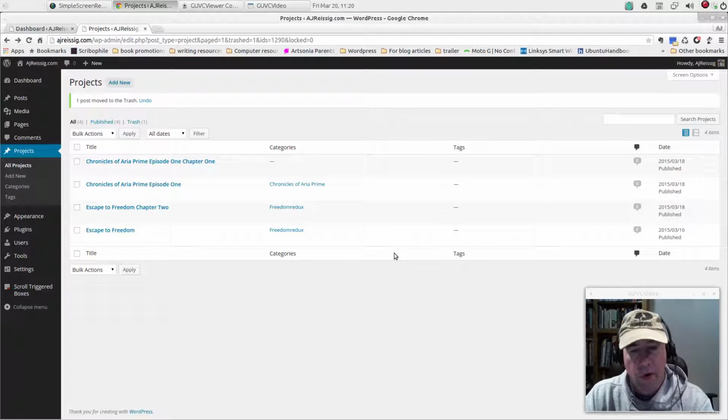Let's say that you're a builder and you want to showcase the work that you've done, and maybe you do a section that is new homes that you've built, and then maybe another section is remodel jobs. Maybe one section is bathrooms, one is kitchens, whatever. So it allows you to categorize these standalone pages.